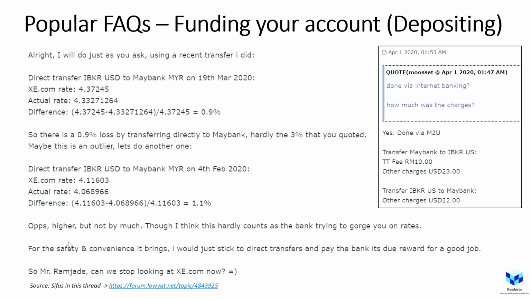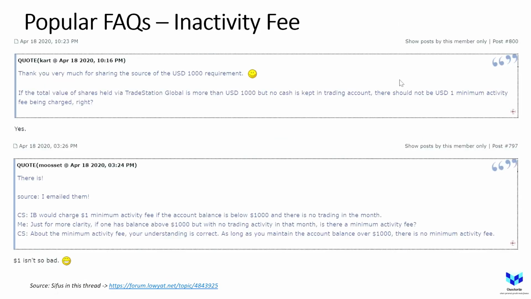People are actually okay with this TT fee as long as it brings safety and convenience, and they don't really have to do much work figuring out the best way to transfer, either through a fintech company or any other money remittance companies. But we'll see in the summary later, as I said earlier, what other ways there are to do this efficiently. With the deposits part covered pretty thoroughly, I would think, let's move on to the inactivity part.